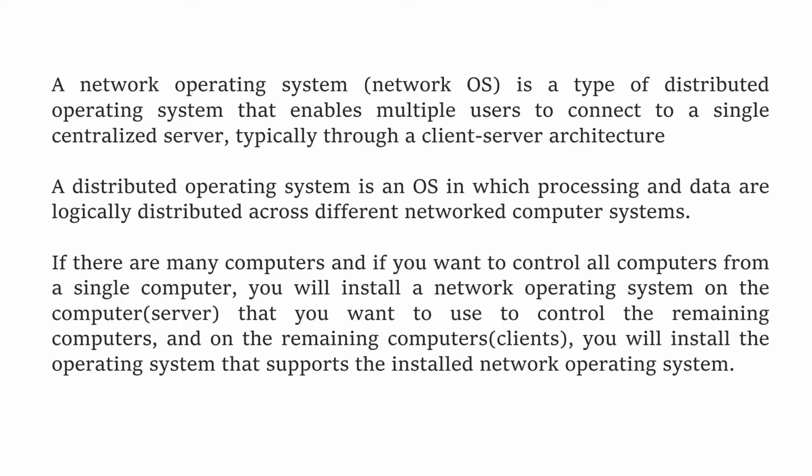Consider that if you have a single computer, you will install an OS and that will interact with the user and the hardware. But if you have many computers and if you want to control all the computers from a single computer, you will install a network OS on the computer that you want to use to control the remaining computers. That computer we can call a server. And on the remaining computers, you will install the operating system that supports the network operating system installed on the server. Those remaining computers we can call clients.